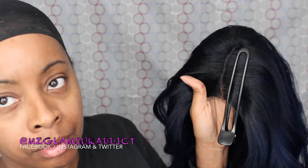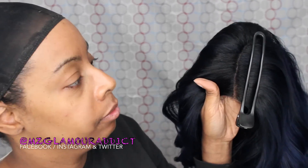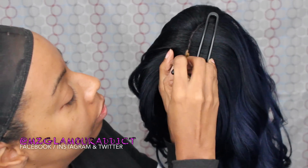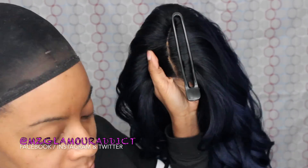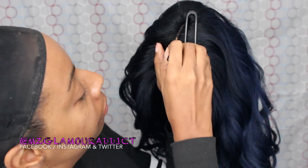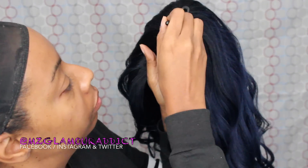I'm gonna start with my face powder — my matte mineralized skin finish — and I want to make the part as visible as possible. I'll take the hair clip to secure the hair in place, make sure there are no flyaways, and then take some face powder. Look at that parting space come to life! This is what I love about using face powder — it gives a more realistic look. When you use a cream concealer it gives off a harsh appearance and doesn't look as natural. The parting space is looking fantastic.